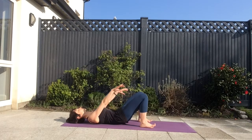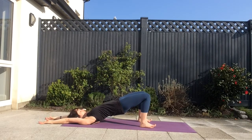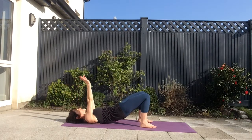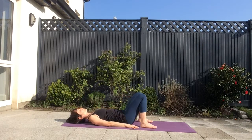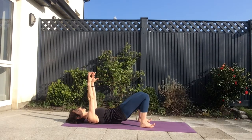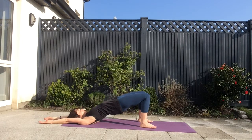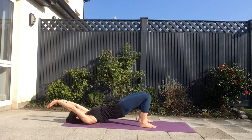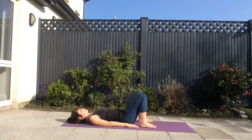And then breathing out, rising again, this time bringing the arms with you, reaching back behind your head. Pausing here in your bridge, take a breath in. As you breathe out and come down, bring the arms with you. Once again, on an exhale, rising up, extending the arms back behind the head. Breathing in the bridge. Breathing out as you lower and draw the arms over, back by your sides.